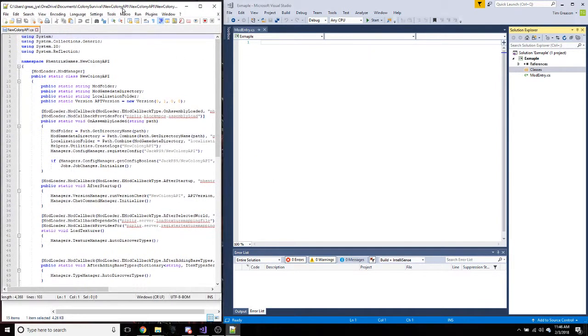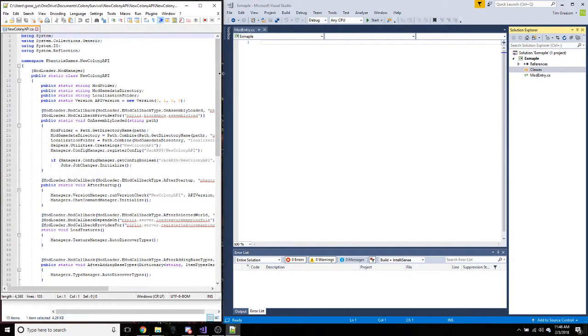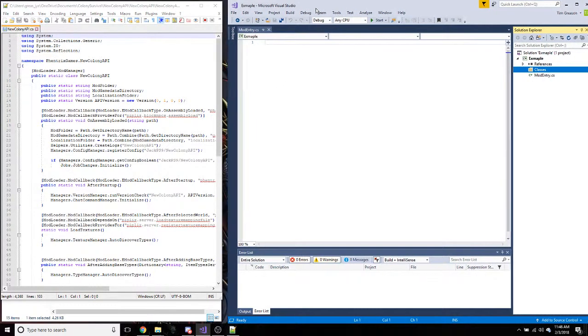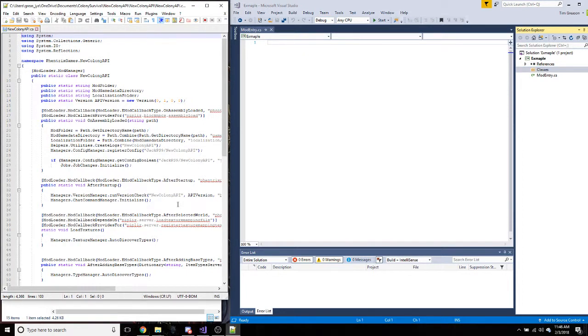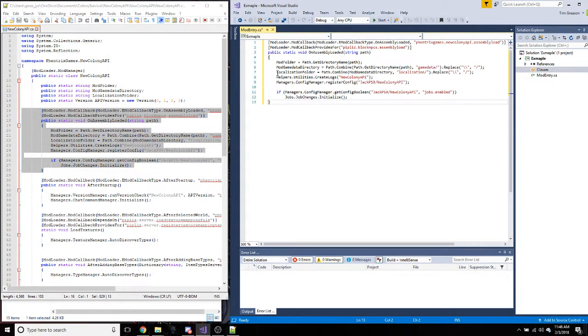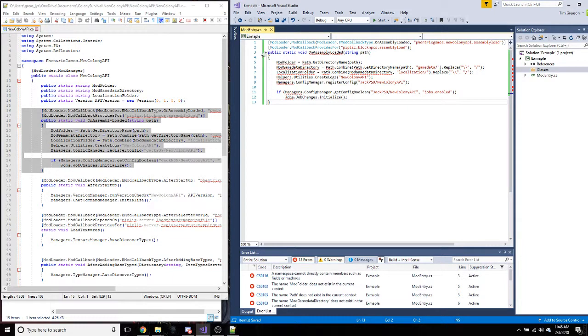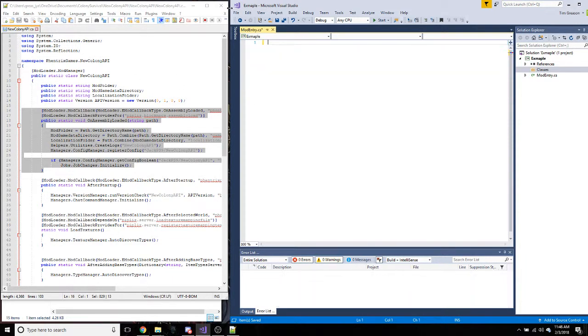So the things that the NewColony API provides that are really handy for you to use are under OnAssemblyLoaded, because if I take that out, oops, yep, okay, hold on.